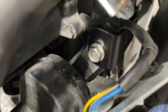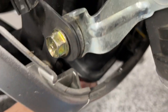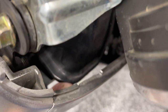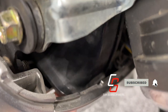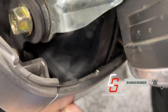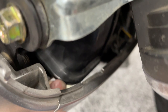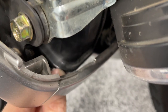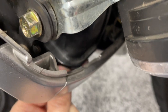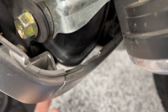Before you tighten this bolt, make sure you have a gap between the end of the horn — this plastic housing here — and the lower inner cowl. You can see my finger there. Make sure it's not forward touching the lower inner cowl. You always want a little bit of a gap, about like that, because if it's touching the plastic it will create resonance and the horn will sound weird.